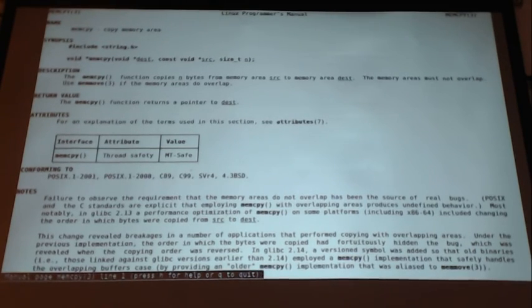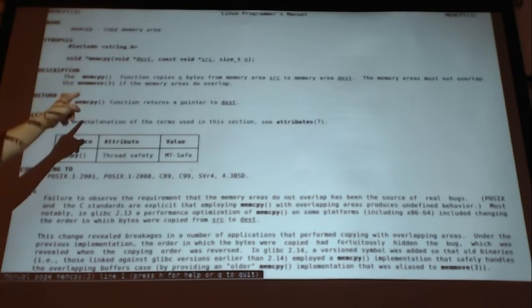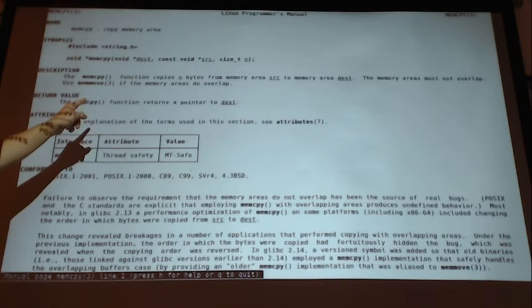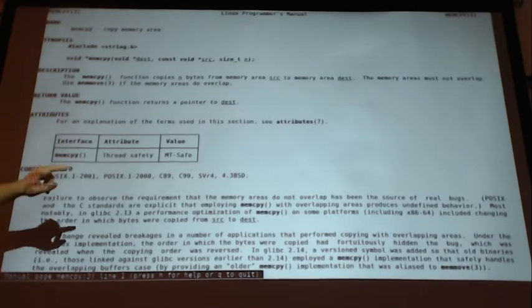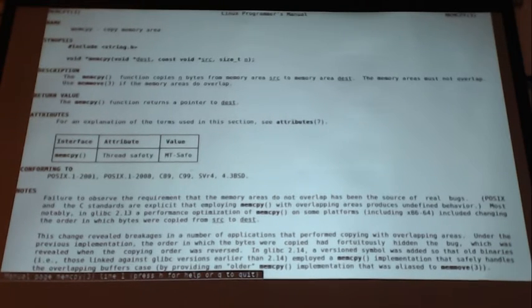So if you really want a library function to do it, memcpy would be a decent plan. Remember to allocate your space before you call memcpy. If you give it a destination that's not allocated yet, it won't allocate it for you. It'll try to copy it there and cause a problem. You can kind of see that would happen because this is a void star, and if you pass it the address of the memory area, it has to use what you passed it.